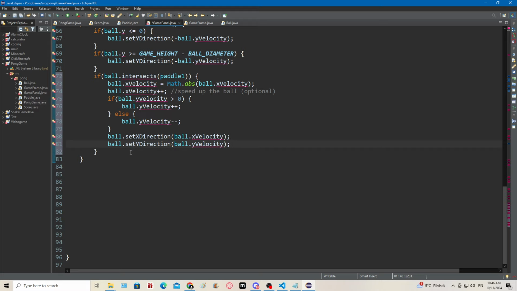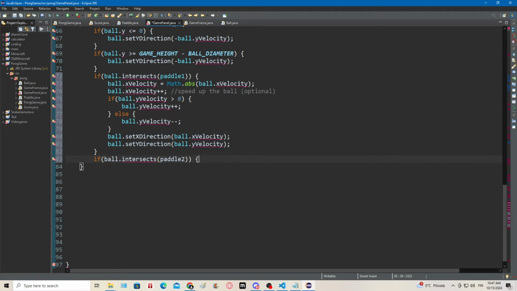And after that, let's create an if statement once again. So this time we're checking if ball intersects paddle number 2.